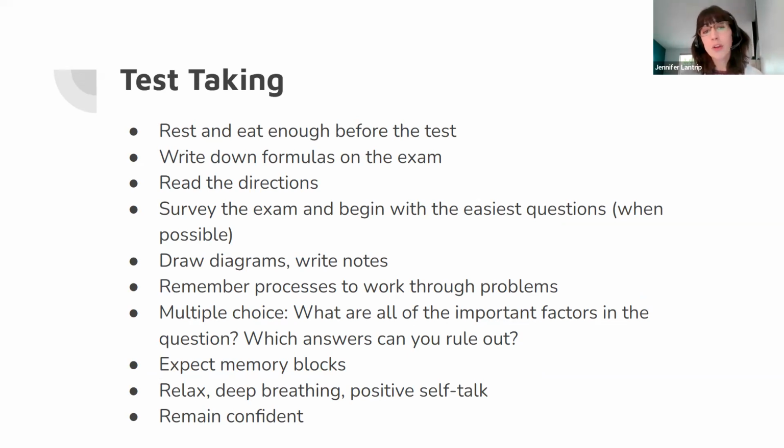If you're able to, and if you have to remember any formulas, what you might do is, on a scratch piece of paper right when the test starts, if you're allowed to have scratch paper, write down all your formulas, or any tables, diagrams, or pictures you want to write out or draw. What that does is make it so you don't have to remember that during the test. You do a little brain dump on your scratch paper and then refer to it throughout the test. That can be really helpful for you.